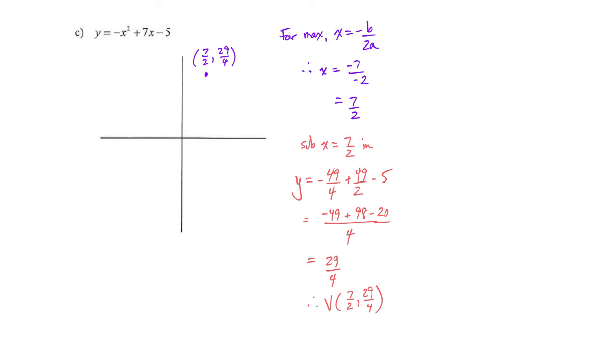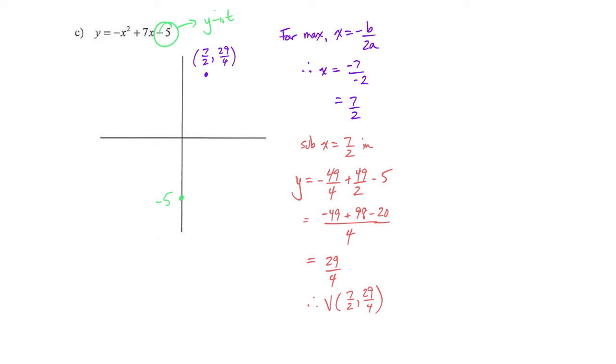Okay. Now, I know that I need 2 other points. And before I blindly just go, oh, okay, so now to find the y-intercept, I'm going to sub in x equals 0, just like we did before. Stop. Remember what one of your benefits was to having your equation written in standard form. You can see your y-intercept. It's written right there. So we don't have to do any work to find it. I know that my y-intercept is at -5. So maybe somewhere down there.